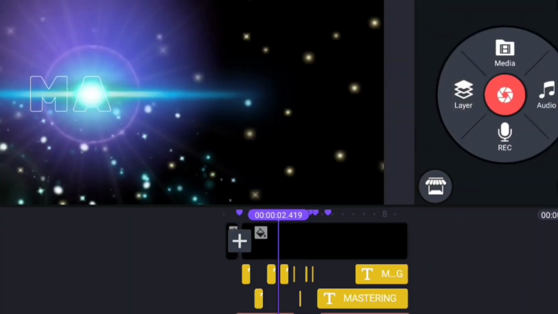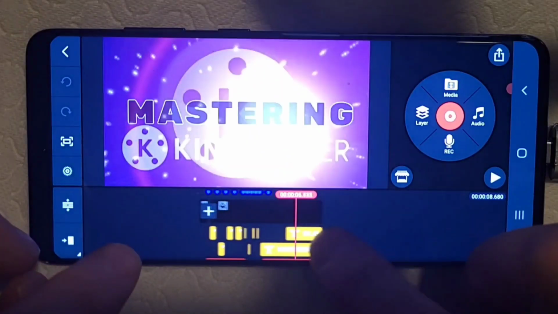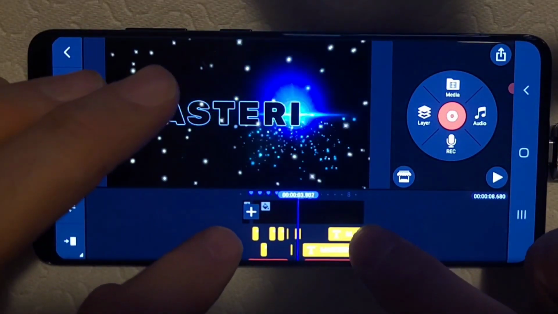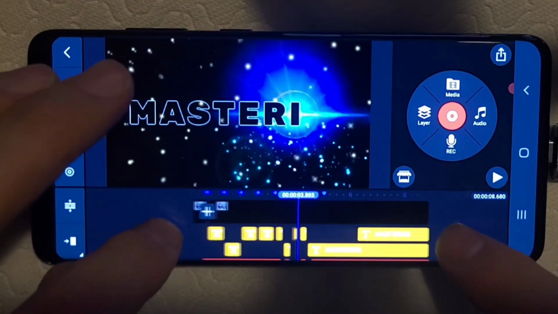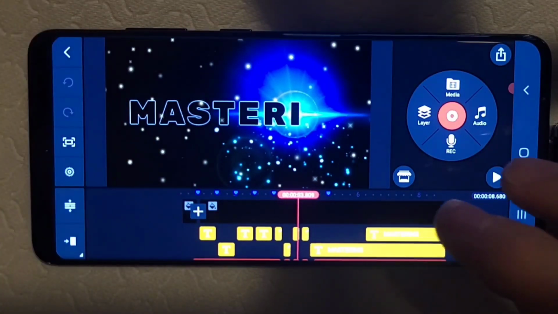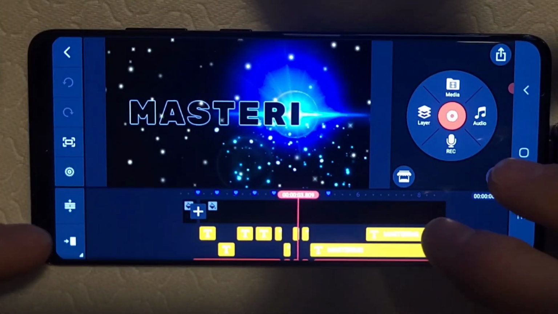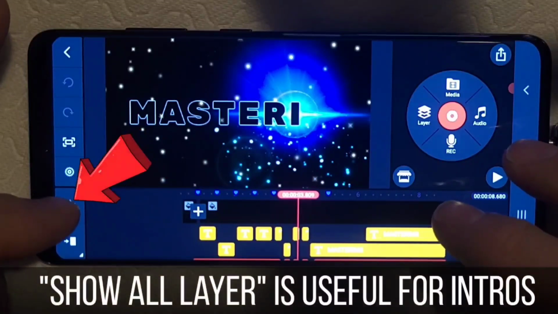So this is the whole project, 8 seconds long. It looks super tiny, right? Why I'm showing you this is to show you how much stuff is in that 8 seconds. And I thought it was important here to do a little lesson on the finger mechanics of Kinemaster. So I'm going to show you this.